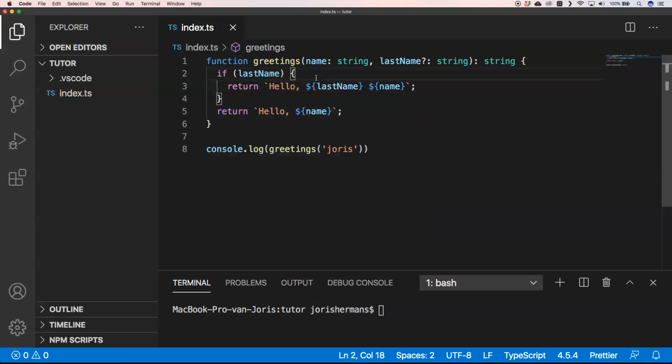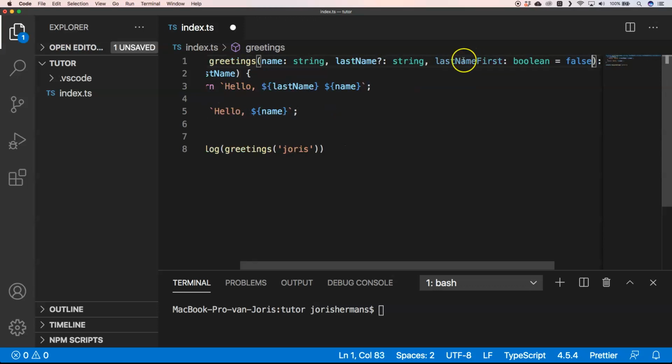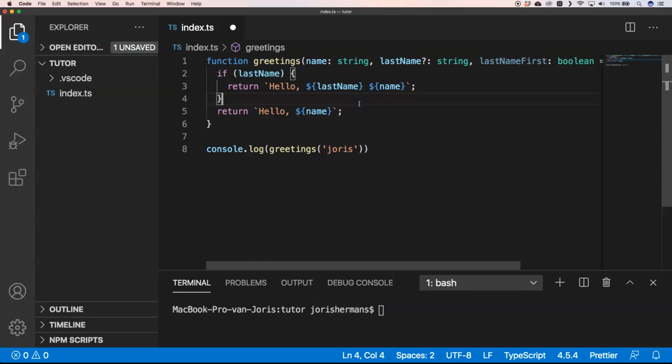Great. Of course, maybe you want to do something like this. You want to say, okay, last name doesn't need to be first, so we can very easily adapt our function to that, right? And then we can change this to this, right?